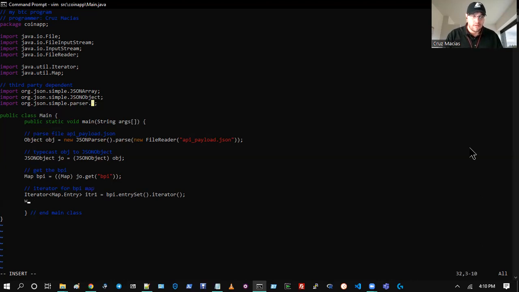While ITR1 has next, that returns true. Let's get a map entry. We'll call this map entry pair, and it will save the next entry in the iterator.